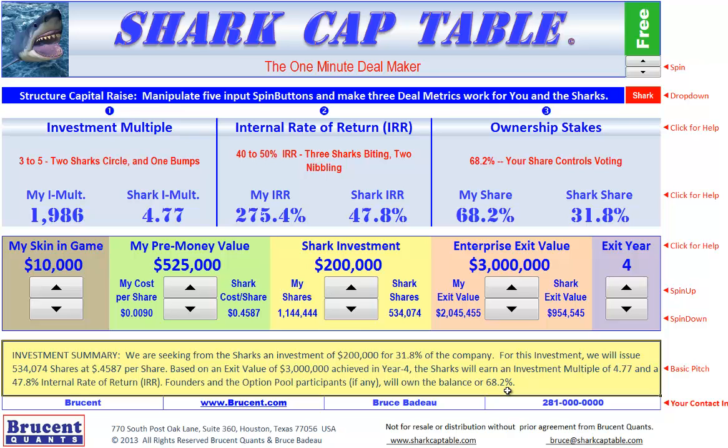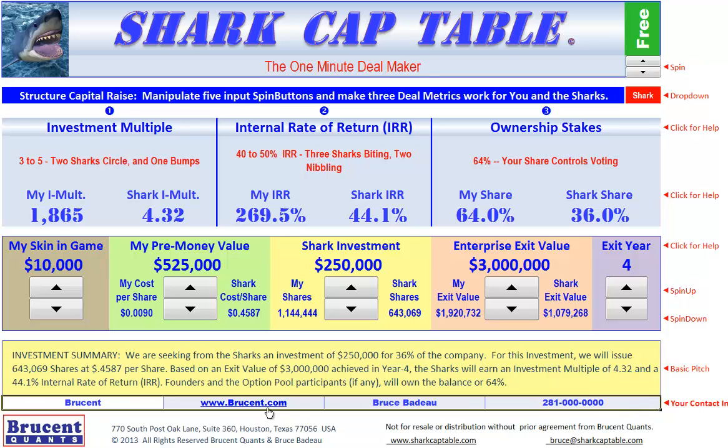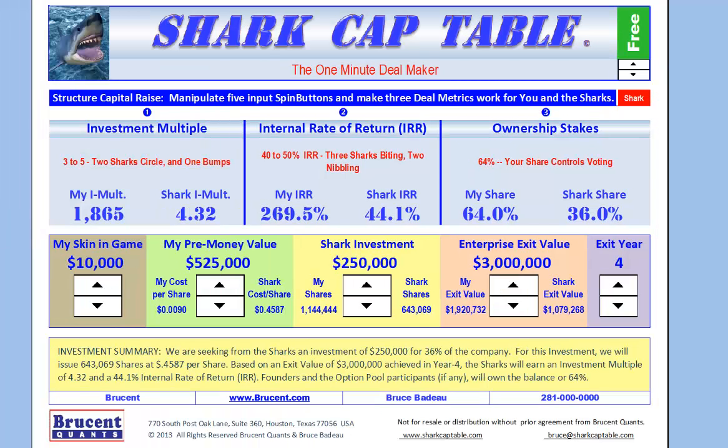Well, that's kind of cool because you can use that in your business plan or a summary. It's automatic no matter what you do. If you change these numbers, you can see that they're bouncing around. So that works pretty well. Now down here you can also personalize it with your name and your website and whatever. And you can also print preview. So see there, it fits all on one nice piece of paper. And you could make a PDF of it and send it out, or print it out and mail it. Mailing, really? Okay. So let's come on back to the program.